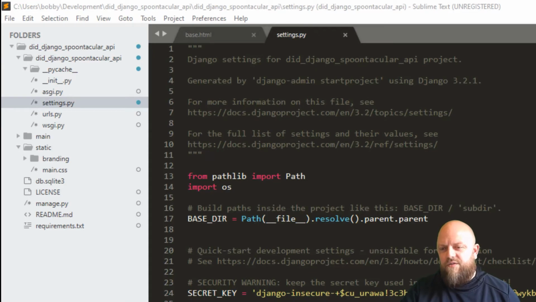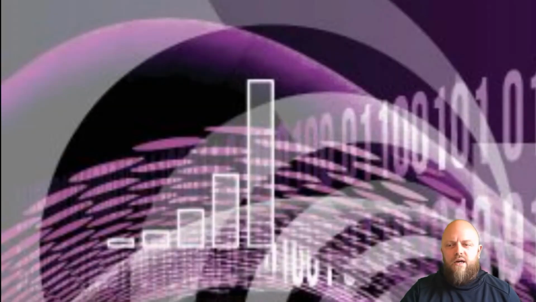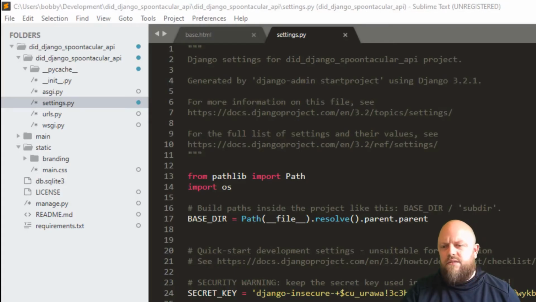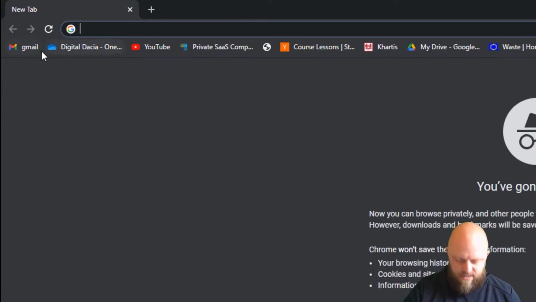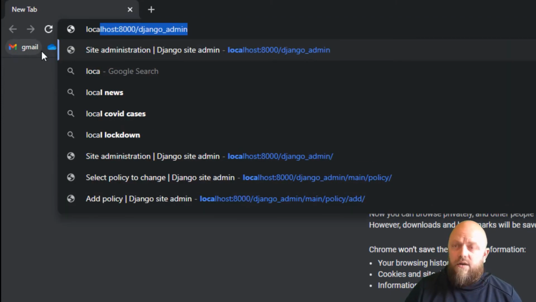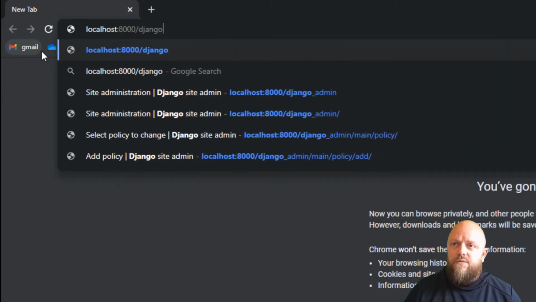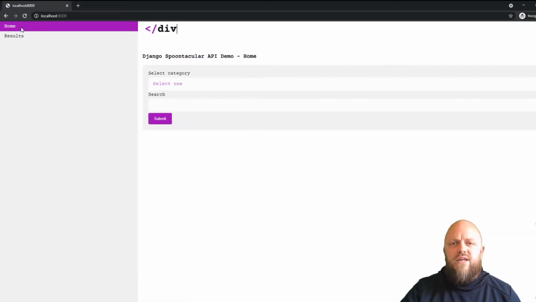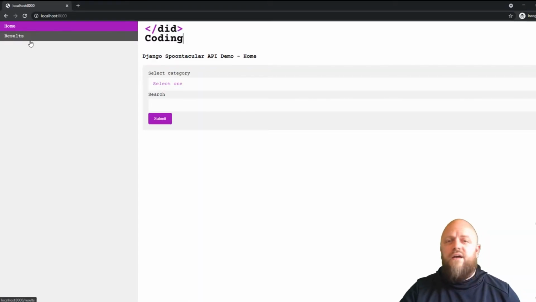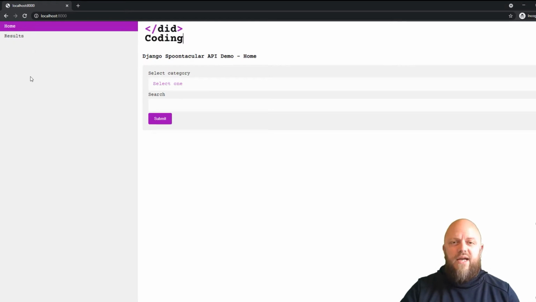So if I go to the browser, using Chrome here, I'll just go incognito, which is Control Shift N, and go to localhost. There we have it. Right, so it has a home page, it has a results page, nothing else. It has got a SQLite database, just because that's what comes out of the box with Django, but we don't use it. And it's just got a form here.